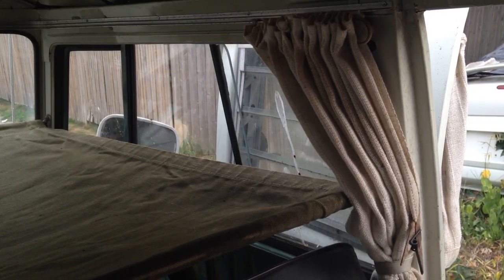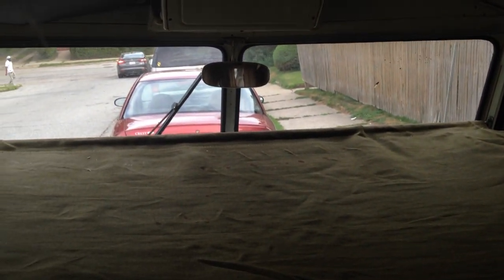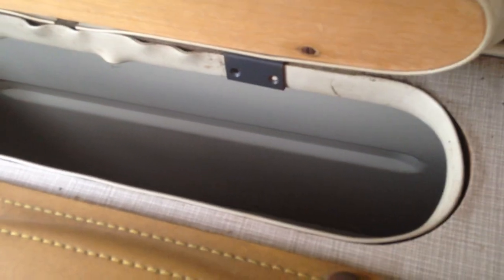There are full privacy curtains that go all the way around the windshield and meet in the middle. And right behind the driver's seat, there's a nice little storage area. You can store your maps or whatever you want to put down in here. The little trinkets or toys or maybe a magazine to read during the trip.